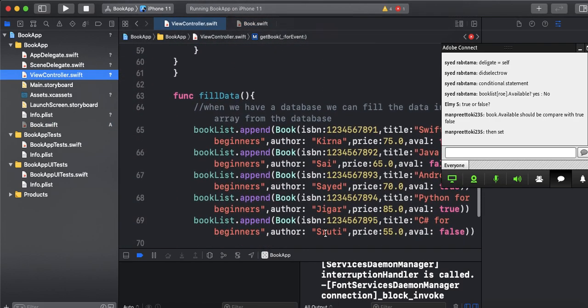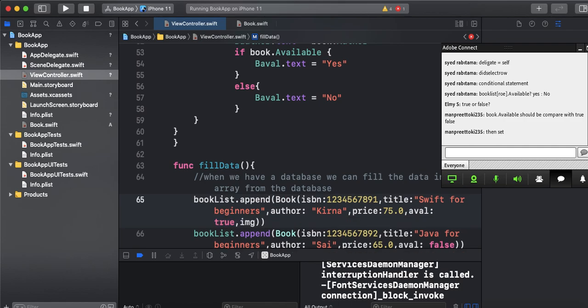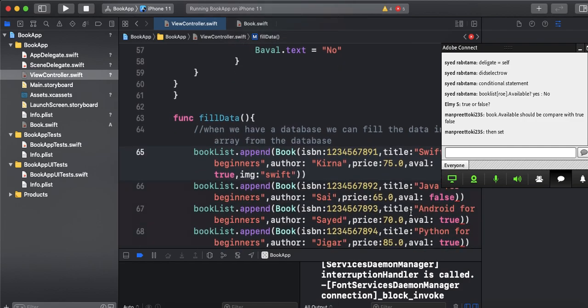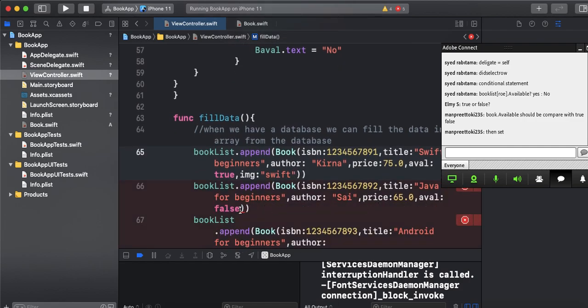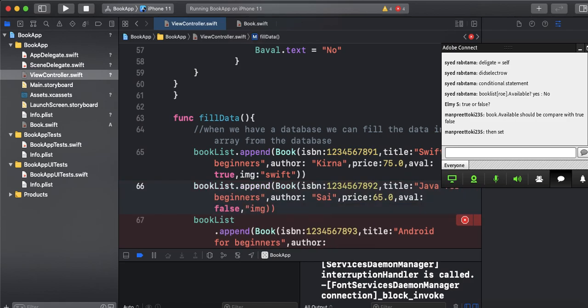In the fill data I have to add the image name, comma img Swift, comma img.